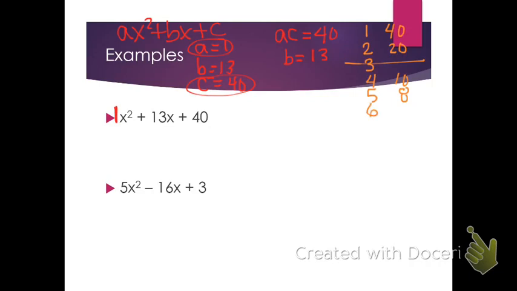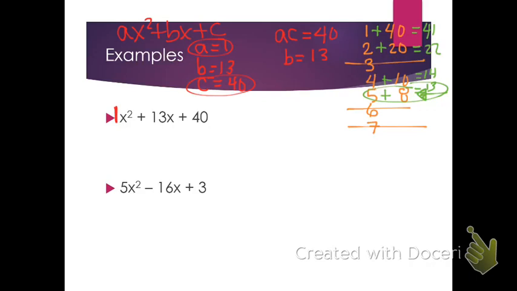There's nothing that works with a 6. You can't do 6 times anything and get 40. There's nothing that works with a 7. You can't do 7 times something and get 40. And then the next number on my list would be an 8. But 8 is already in my list. So this is how I know that I'm done. I've come up with all the different factors of 40. Now I'm going to go back and see what they add up to. I have ones that add up to 41, 22, 14, and 13. And I wanted the ones that added up to 13. So I want the 5 and the 8 for this question.